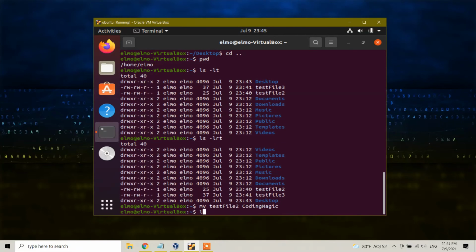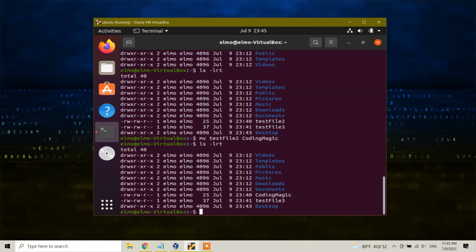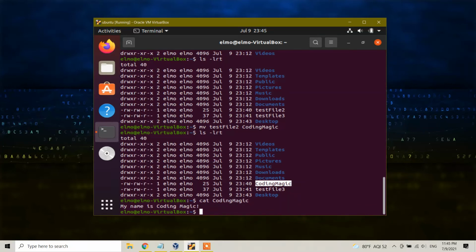And here, if you do ls -lrt, you will see coding magic. Basically, this test file was renamed to coding magic. If you want to see the contents of coding magic, do cat space coding magic. You can see my name is coding magic, which was the content of this test file too.